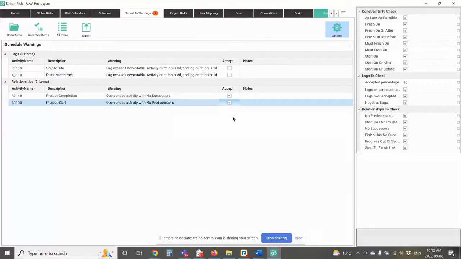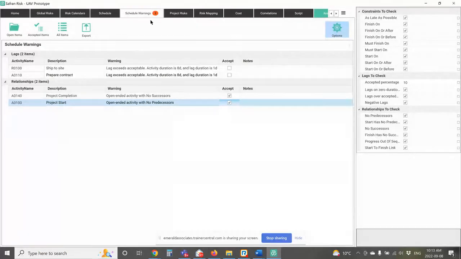So, when you start off, you might have 50 or 60 items. I looked at one the other day that had 800 items that showed up here, mostly constraints. But as we work through them, we could just check them off as either being done by removing them or saying, yes, we accept that this is something we have to live with. Ideally, we don't want to end up with a whole lot of constraints because that'll prevent us from getting a good analysis.